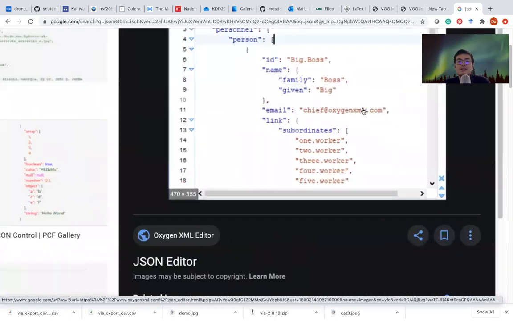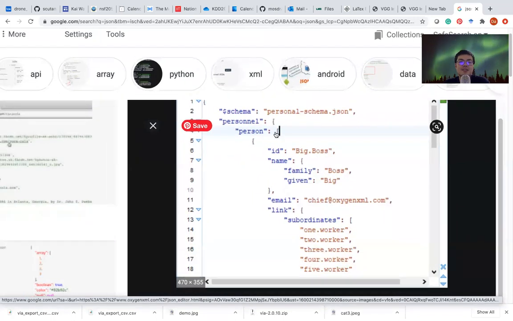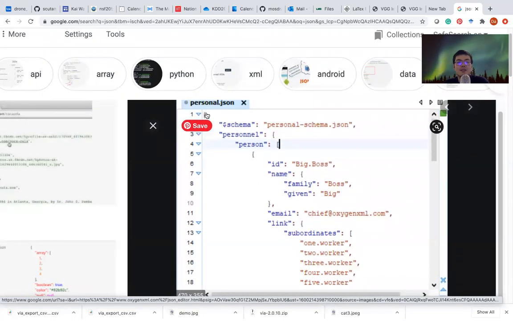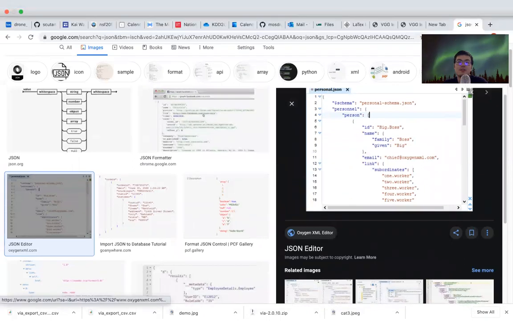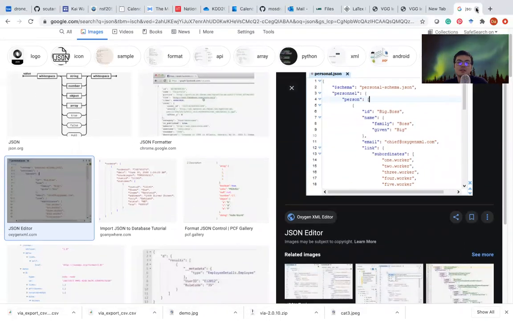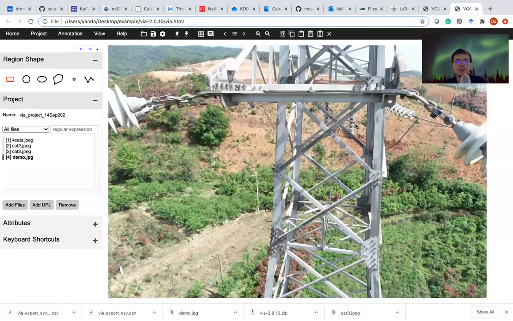JSON is just a file to write your Python object. This bracket means this is a dictionary, this is the key, this is the value, this is the second key, this is the second value. The second value itself is a dictionary. You have a key person and a list bracket. It's an embedded Python object, so it's very convenient to work with in Python, because when you load the JSON object, everything is just a list of dictionaries.